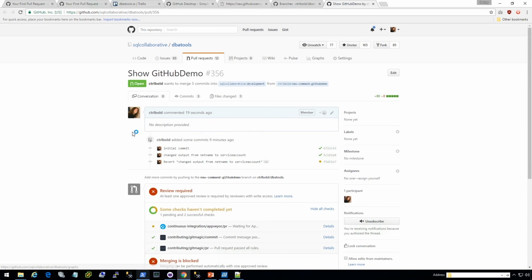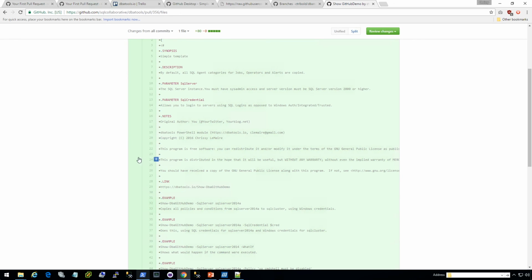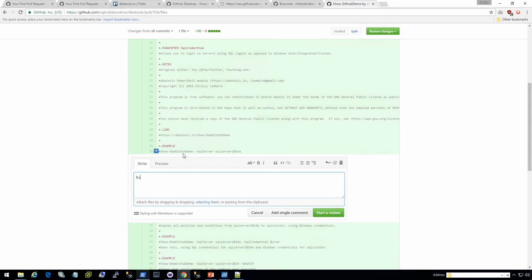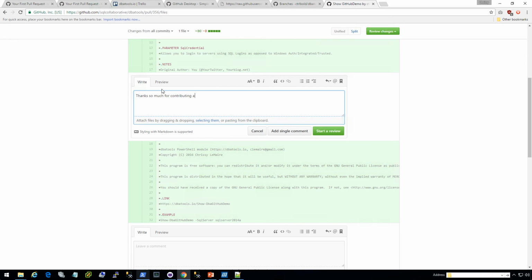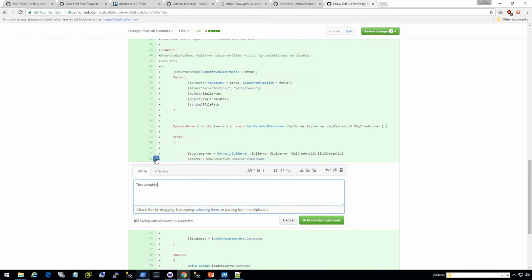So somebody goes and they say, hey, what is this? Let me check out the files that are changed. Oh, snap, you forgot to update. Oh, these are bad examples. Oh, you know what? We're really nice whenever we do the code review. So it'll generally start out like this. Oh, how about this? Original author, thanks so much for contributing a new command. You forgot to update yourself as the original author. So then I start a review. And if there's something that doesn't work out, like let's say this variable is never used, it can be removed. So again, I want to be as polite as possible because I sincerely appreciate every single pull request that comes in. So what we do is we add a review comment.